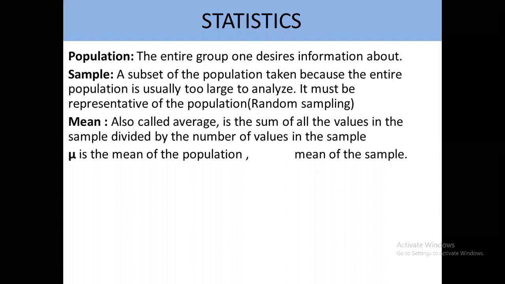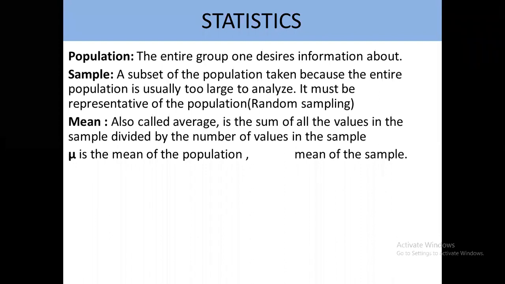Now, remember that we have two things we are focusing on: the sample and the population. So what we are doing is we are going to analyze our sample and make an inference on our population. The decision that we are going to make or the findings we get from our sample, we are going to use on our population. The mean for the population is noted as this symbol here called mu. This is mu, the mean of the population.